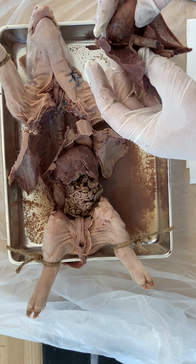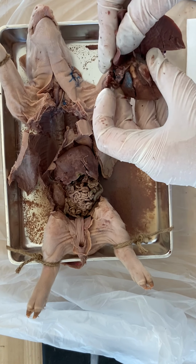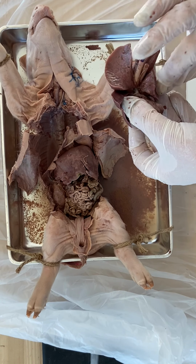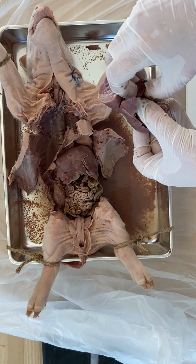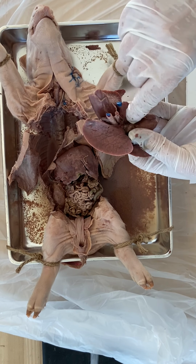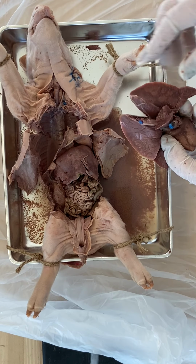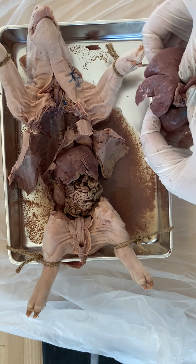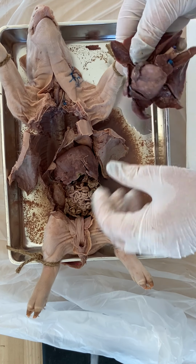All right, so let's see if we can separate off the lungs, which of course we don't want to. Those are far more in pieces, I think, than ours. There looks to be the sort of wayward lobes. Maybe they're just more separated than ours? Probably because of the shape of the pig, the shape of the body that they're trying to get into. All right, let's see if we can get up.